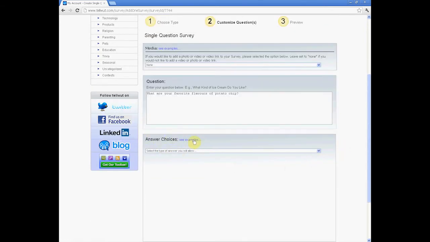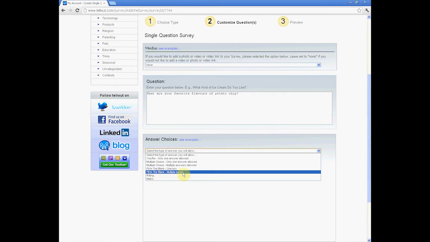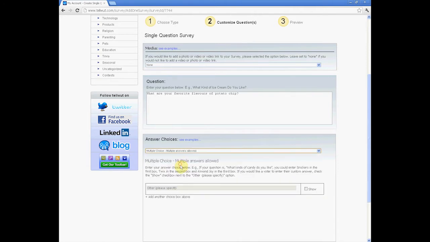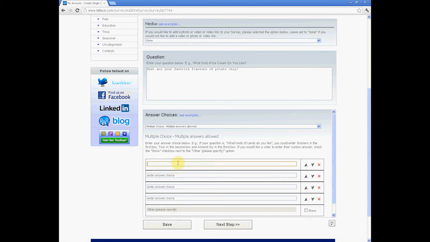There are several different answer choices to choose from. Be sure to read them all carefully and choose one that is suitable for your question. Especially when it comes to multiple choice, make sure you decide if only one answer should be chosen or if many should be allowed. Fill in the blank gives the most response freedom to users, but might not necessarily be crucial to answering your question. Rating is an answer choice that is obviously only appropriate for specific questions, and matrix will be explained later.